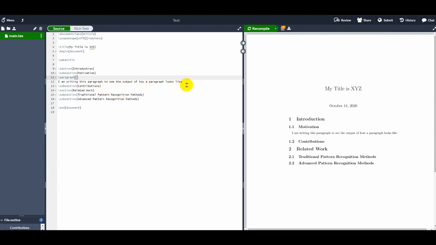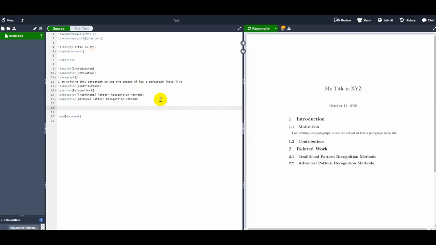And also you can see you can have another tag that is called sub paragraph, but you can insert it and you can practice on it on your own. The next thing is about labeling, where for example if you want to label your section, you can use the label command, and then you can label any section or any subsection, and then you can reference it in any part of your document.